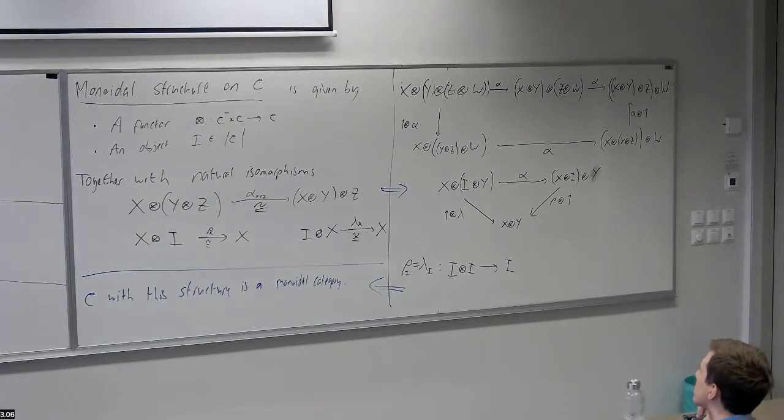Right, so that's a monoidal structure. So maybe I want to do examples. We've already done one, which is product, but that's a boring example. But while we're doing the abstract part, let's just finish the abstract part. So I haven't dealt with the symmetry. So let's move the camera.